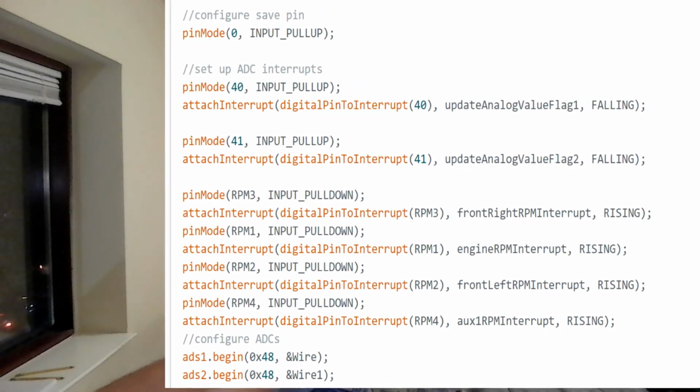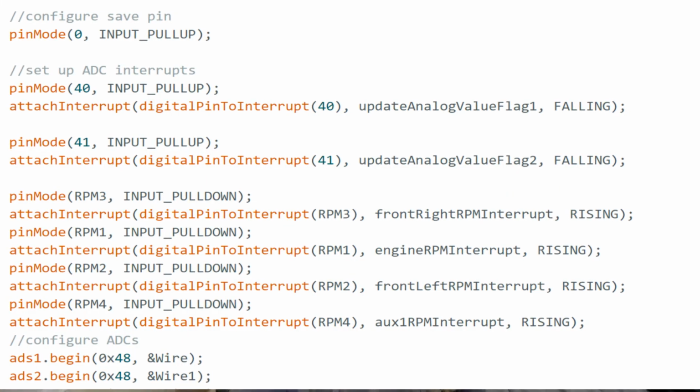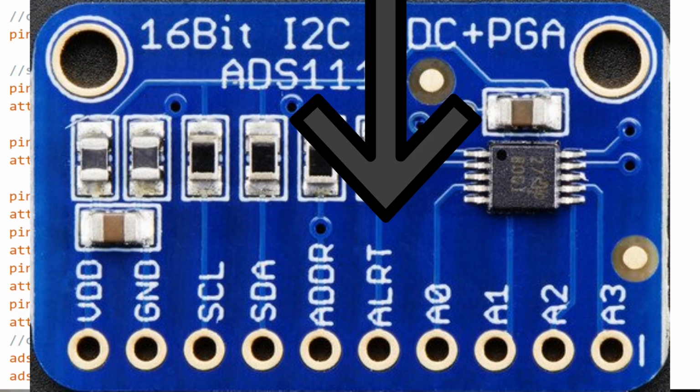So I'm going to open up my code, and we're going to look at this interrupt declaration. This is for our ADC interrupts. We use ADS1115s right now, and they're nice in that they have an alert pin. What that alert pin does is it tells us when they have data ready. So we don't have to constantly poll them, because we can write at something like 200,000 samples per second, and they can only give us data at about 860 times a second. Slight discrepancy there, polling wouldn't make sense.